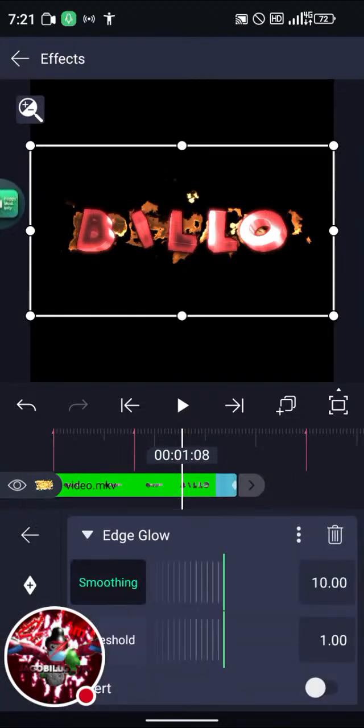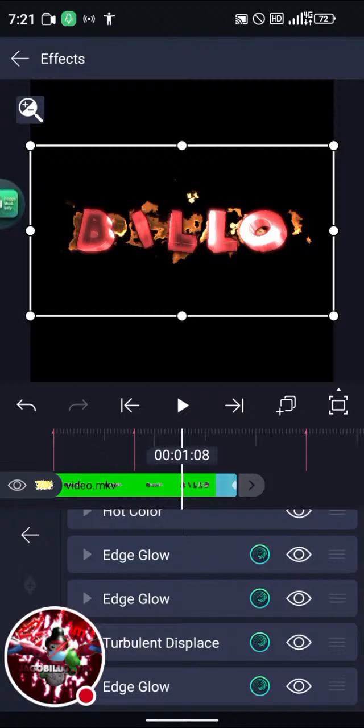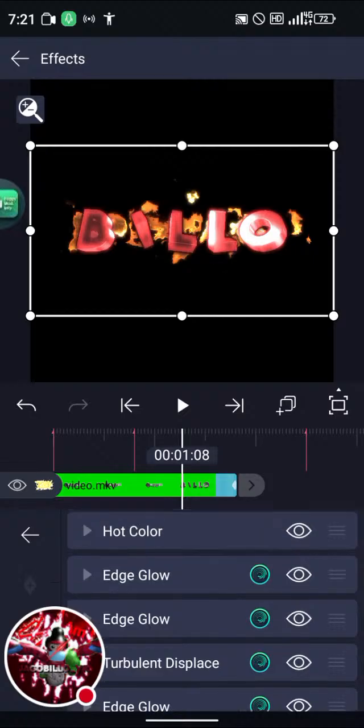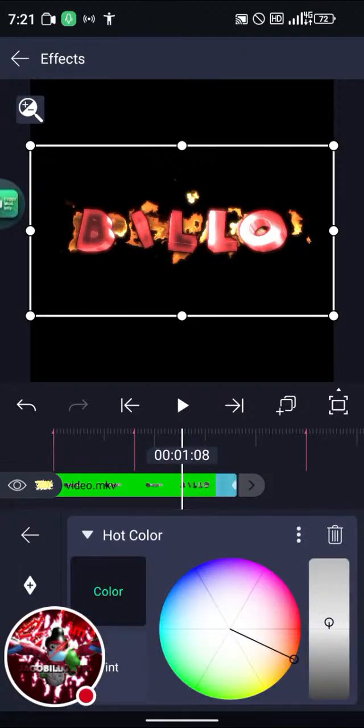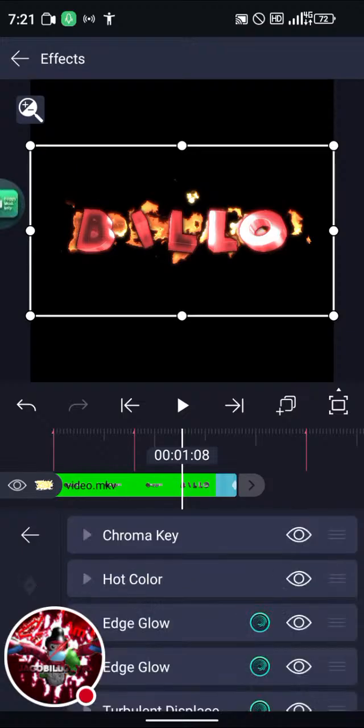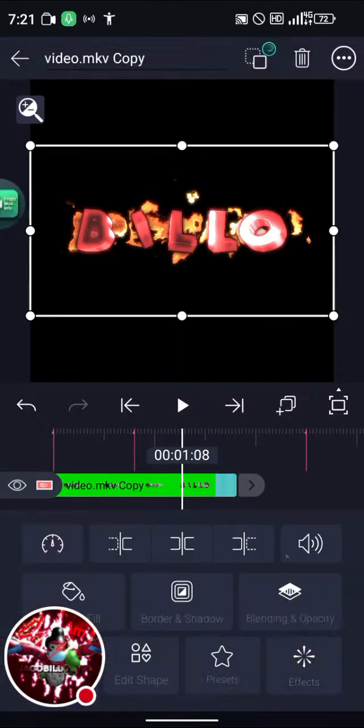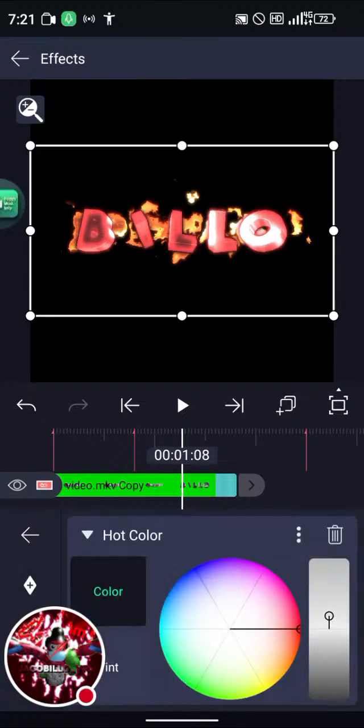Probably gonna add edge glow again. Maybe. Okay, that looks pretty good. Okay, that looks kind of bad. That looks bad again.